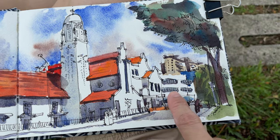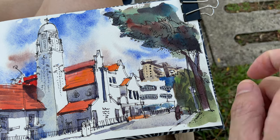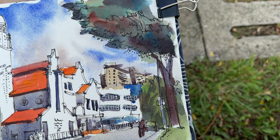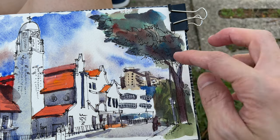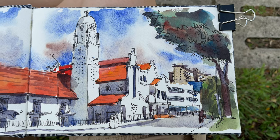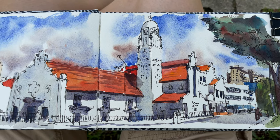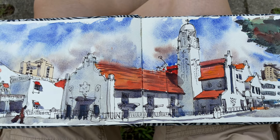I use white gel pen for the windows here, and also black ink to draw the windows, because using watercolor sometimes it works, sometimes it doesn't. I also added extra details at the edge of the leaves to give them more texture. So this is a very simple sketch with a very limited color palette. I just used 6 colors for this.